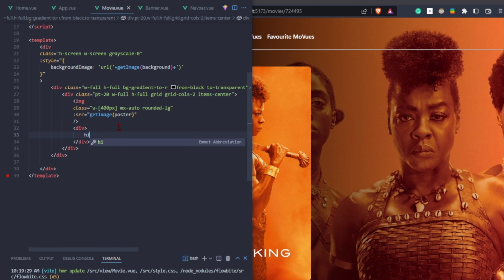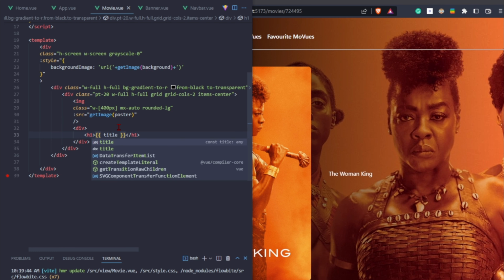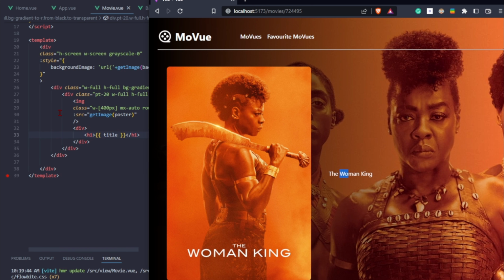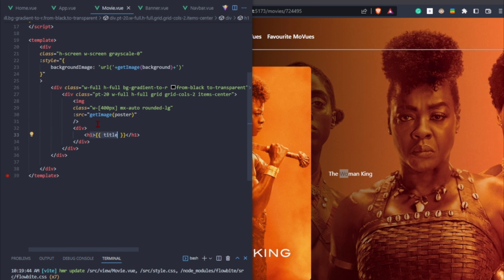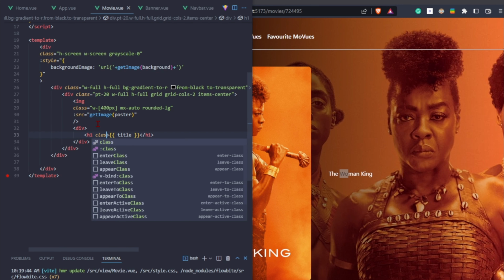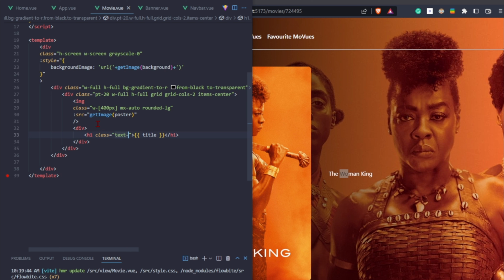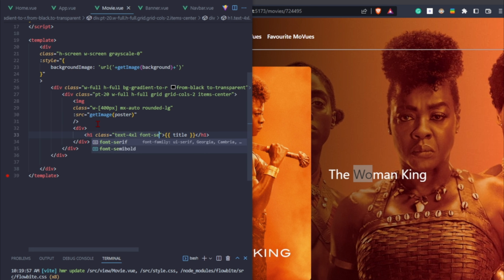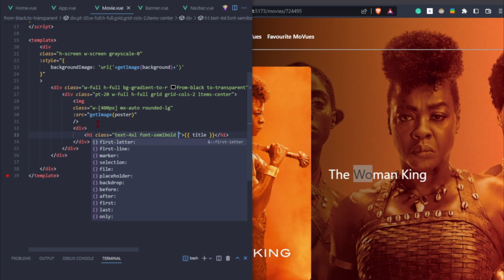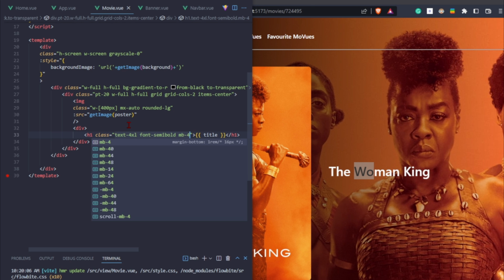So start with an h1, then the title of the movie, like this, The Woman King, and we're going to set the class, increase the size of the text to 4XL and make it a little bit bolder, so use the semi-bold, and finally add some space on the bottom.